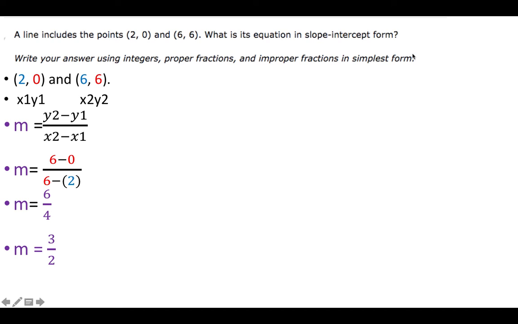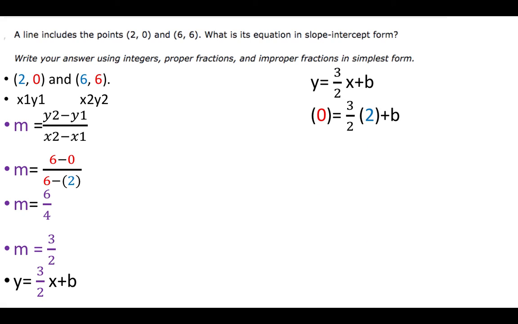Once you have your slope, you're going to go back to your essential equation. You're going to be making your substitution. As you can see here, I already made my substitution for m. Next, what I'm going to do is I need to solve for my b. I'm going to be either using this point or this point. Now again, remember my technique. I'd like to use the points that have a 0 in it because zeros make everything very nice. I'm going to choose this point. So for x, I'm going to substitute 2. For y, I'm going to substitute 0. Here's my substitution.